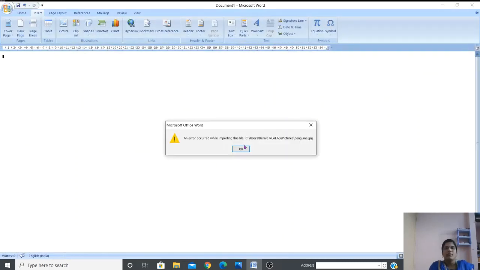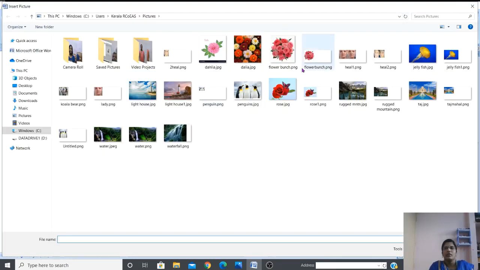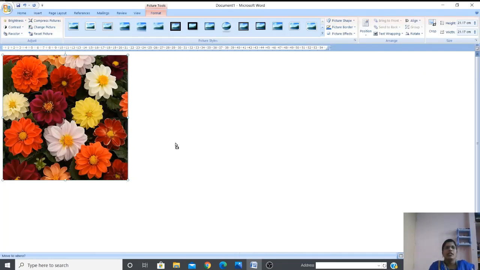So I have taken a picture. If we take a picture here and go to the Format tab, under the Adjust group you have brightness and contrast separately, which is in Microsoft Word 2007.